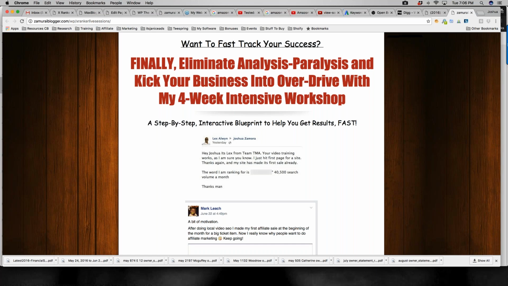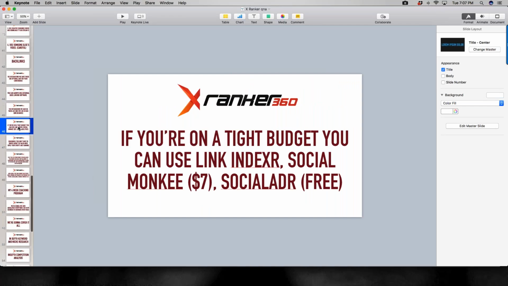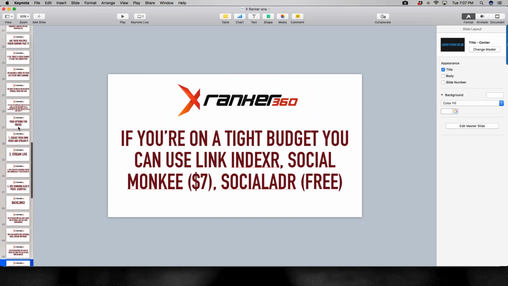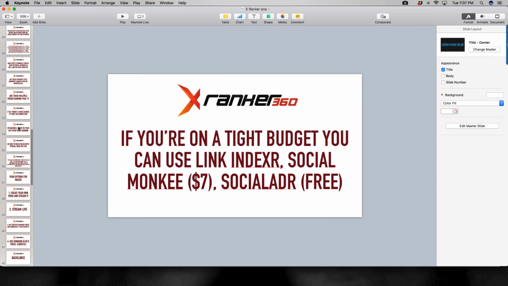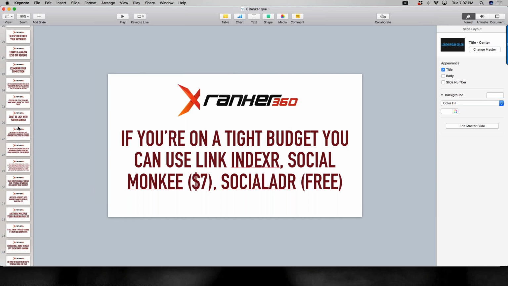P is saying, what happens if XRanker 360 gives you a search volume of 0? How to know it could still give you... I don't know if you just joined us, P, but I covered that in detail earlier in the presentation. But pretty much, if you're seeing 0 difficulty and no videos ranking, you just have to make sure that you spend a little bit more time doing your research.